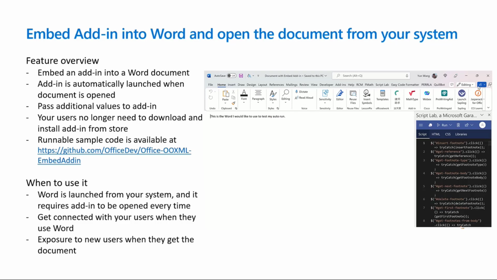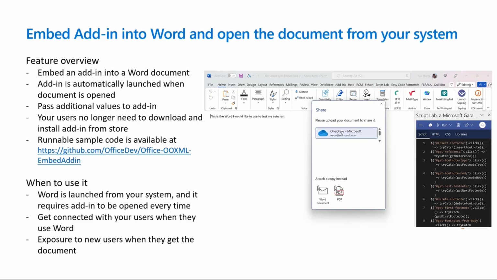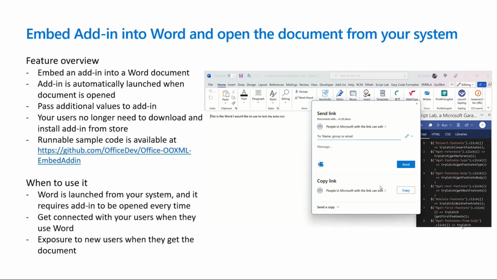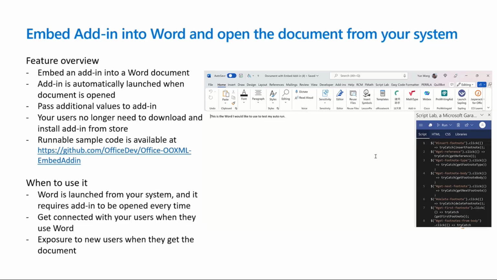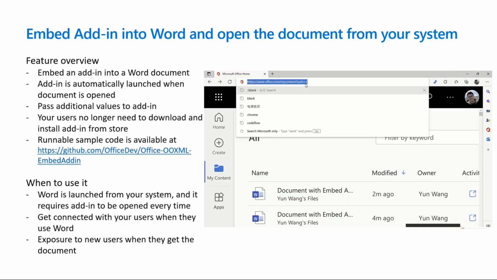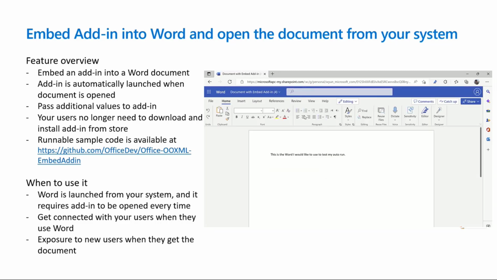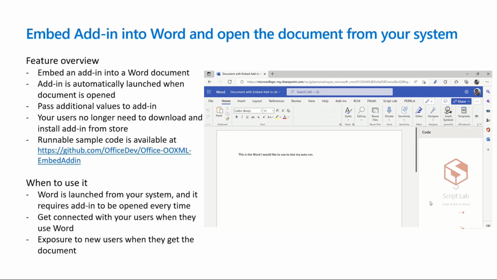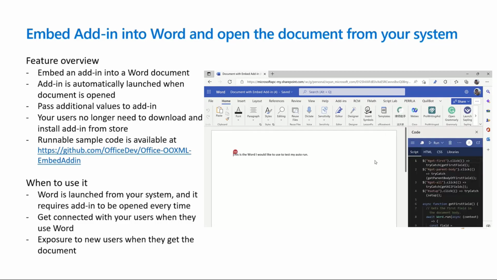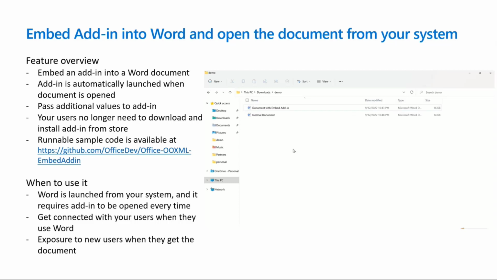So there are a couple of use cases here. For example, I talked to several template vendors who provide Word templates to the users, and one of the problems they met was they want to keep connected after the user downloaded their document or their templates. The current problem is that if the user shares the downloaded document or template with others, the other users will no longer know this document was downloaded from a specific website. So they want to embed their add-in into the document, so that whenever the document is shared to anyone else, when a new user opens up the document or template, the add-in will still be launched and the new user can be connected with their system through this pattern.